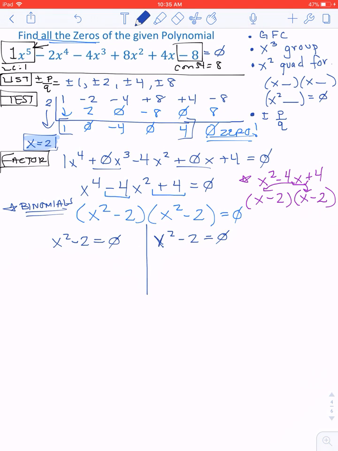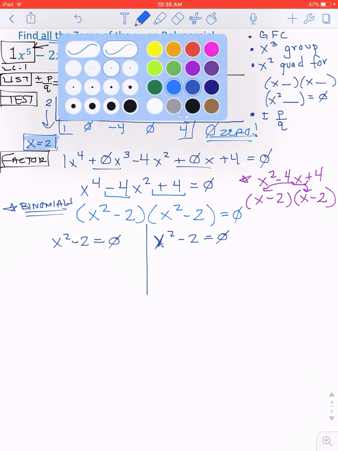I know it might feel silly because they're the same to set both of them equal to 0. But they represent 4 pieces of information. So we don't just set one equal to 0 and call it good. Both of those are unique pieces. They look the same. They actually represent more information than just one of them. So let's solve those.